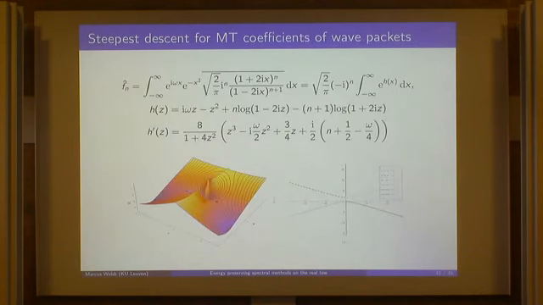Okay, so for our problem, this is the Malmquist-Takenaka coefficient of a complex wave packet. If you set it to exponentials and logarithms, you can express that as an exponential of a function h, which is this form, which is n log(1 - 2iz), which comes from this guy, and (n+1) log(1 + 2iz) comes from this guy on the bottom. Look at the derivative, and the zeros are the zeros of a cubic.